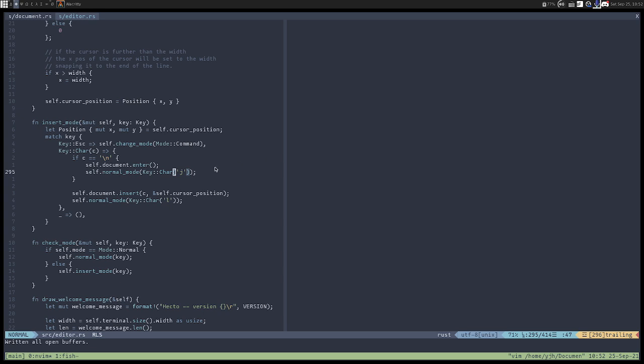The cursor is moved forward by 1 for some reason. That shouldn't be an issue, but enter key moves row down by 1.